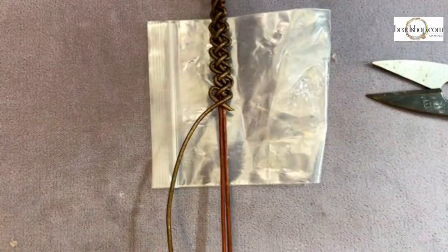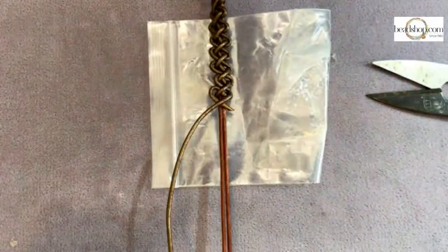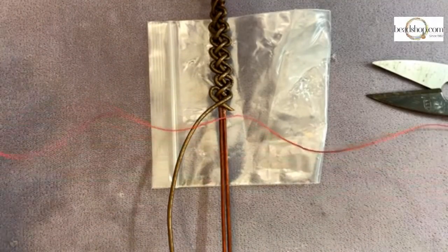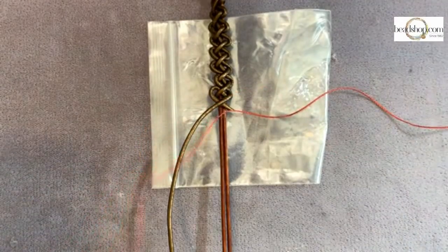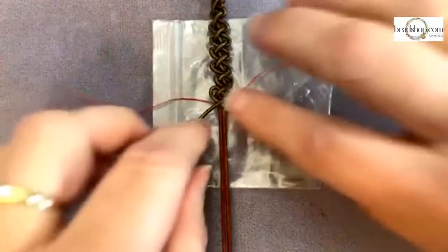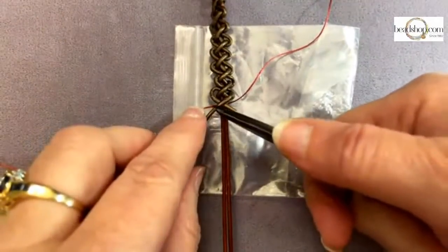Okay. And Lynn is also saying, can I use 2mm leather? You sure can. You can use the 2mm. It'll just enlarge everything a step, right? Which is fine. So now I'm going to get my thread here. This is Ceylon in Fine. It's the exact same thread that I used for this other one. Now I'm going to come in and I'm going to clip this leather pretty close right up here.